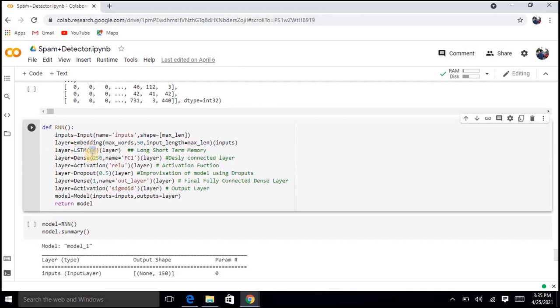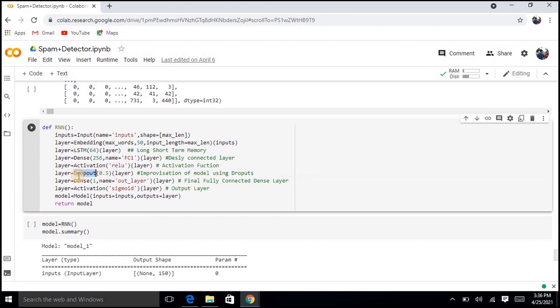So the very first thing I am going to use is an LSTM of 64 neurons. Then I am going to use another dense layer of 256 neurons. Then I have included one of the activation functions in between, that is ReLU. We have 2 different activation functions, that is sigmoid and ReLU. So we can use it anywhere, anytime, but as a general simple structure I have maintained this as a ReLU.